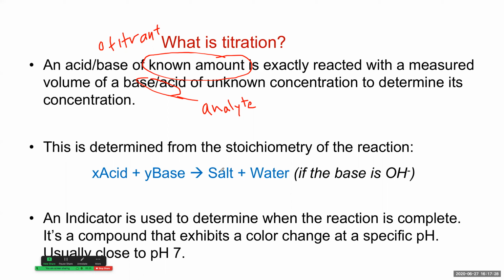An acid-base reaction produces a salt and water. Sometimes this is called a neutralization reaction because if it's a strong acid and a strong base, the salt is neutral. And so you come up with a neutral solution at the end. So the end of the reaction, when you stop, is called the end point. That's when the exact amount of acid has been added to the quantity of the base to neutralize the base. So it's a neutral acid-base reaction, it's a neutralization reaction. The end point is when you've added a stoichiometric quantity of each of these.